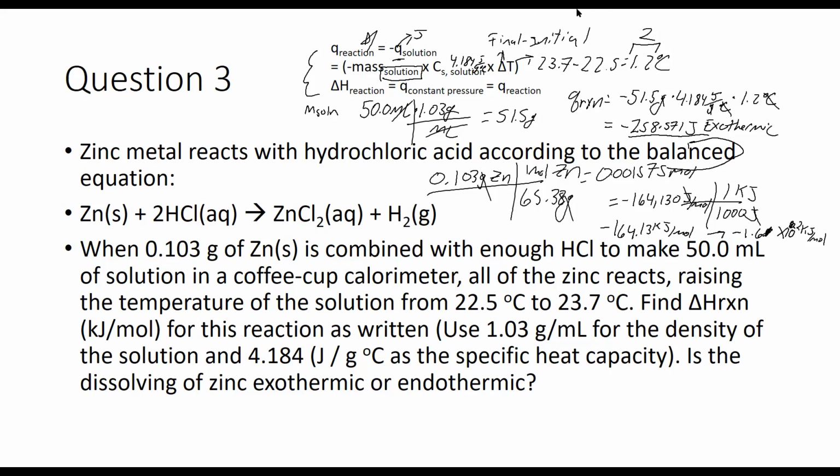So to do that math, you take the energy you got from 0.103 grams of zinc, which is this number, divided by how many moles is 0.103 grams. When you do that, you get an answer in joules per mole. Right? I'm just dividing by how many moles of zinc you had. That's it. Because my denominator needs to be in moles. So that's what was going on here. 0.103 grams of zinc, then molecular weight of zinc to get moles of zinc. Divide Q by moles of zinc to get joules per mole.